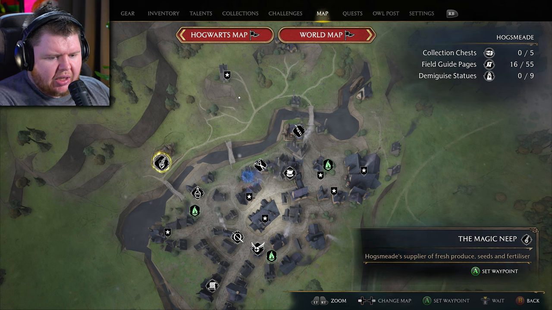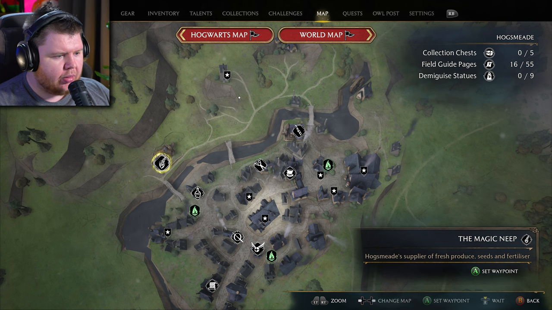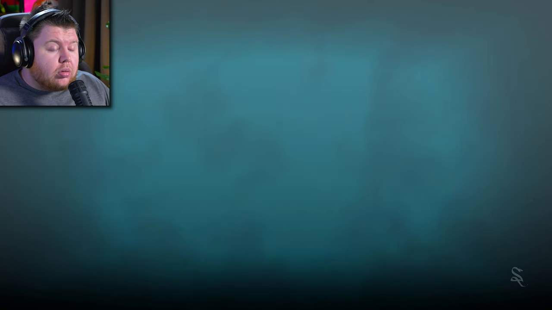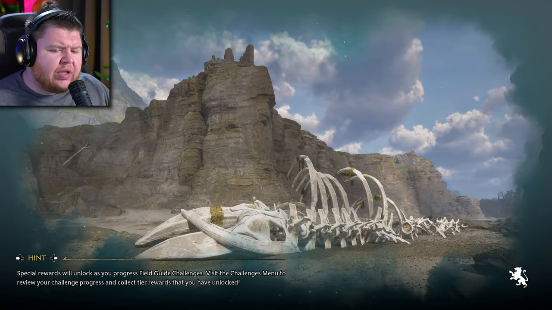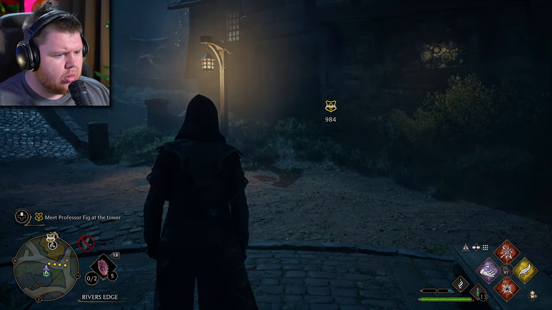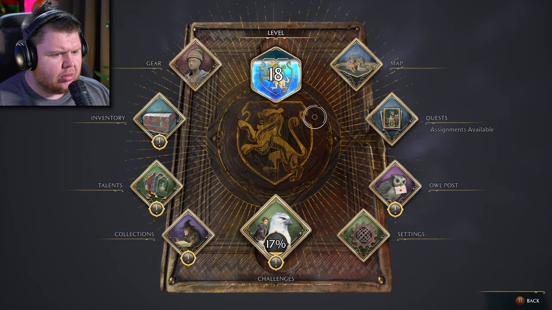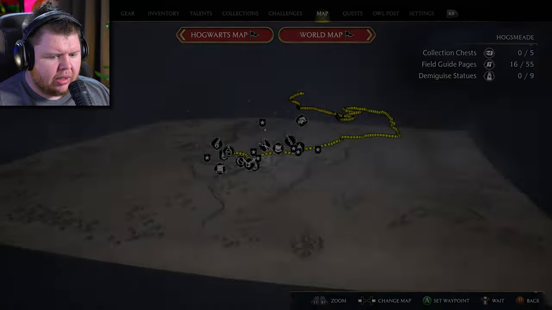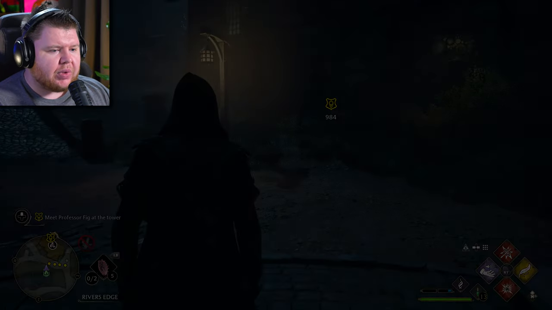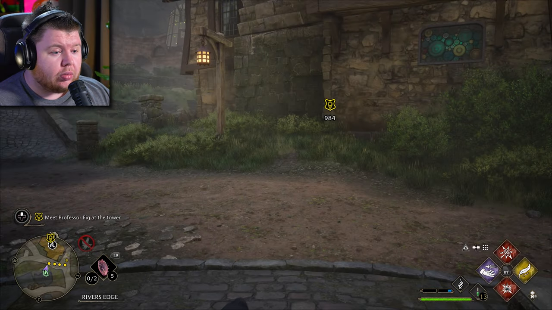Magic Neat, Hogsmeade supplier of fresh produce, seeds, and fertilizer. Yeah. So, let's go to the view. Let's travel here. See if there's any seeds we can grab or use. I don't know if it's going to pass time on as well. I think I did see someone comment that you can change the time of day in the world map or something. So if I go to the world map, oh yeah, you can wait from time to day. Cool.